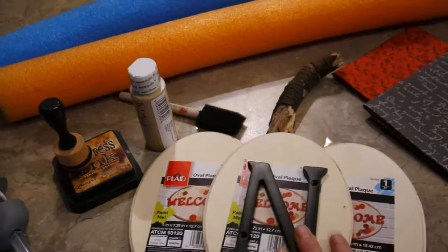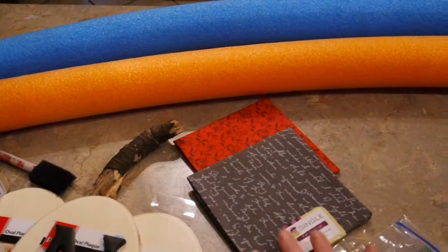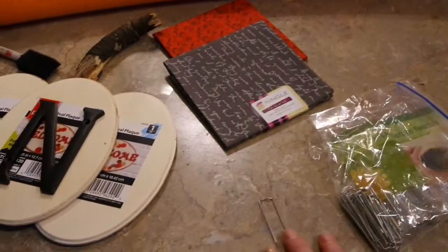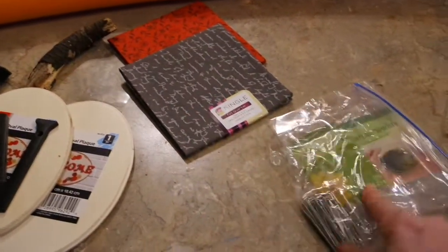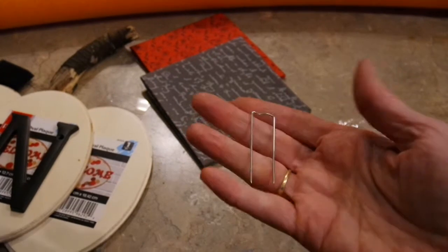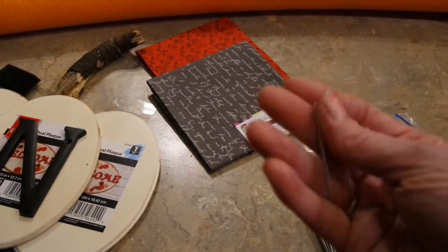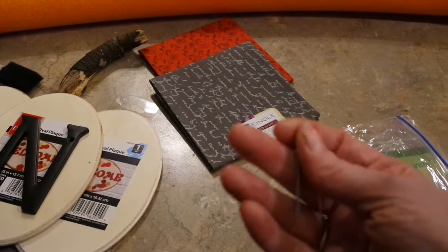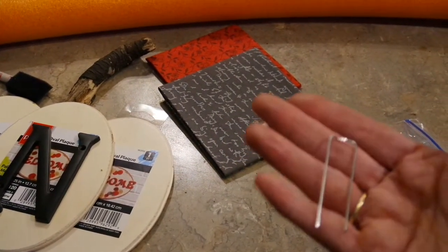You could just buy a letter — just about any craft store sells them. Now I'm going to wrap my pool noodles in fabric. As far as the floral, bow, and all that, I haven't got that far yet. I'm debating on how I want to put the fabric on the noodle. I may use floral pins — you can buy a hundred at Walmart for about a dollar — or I may just hot glue it. Either way, the purpose of this video is to show you what works and what didn't work.